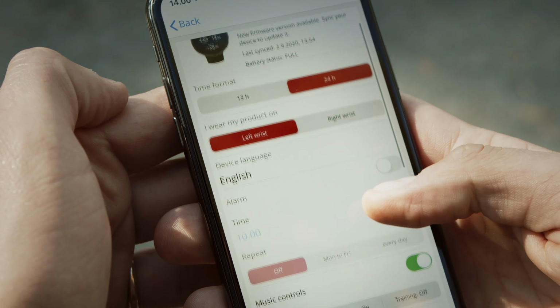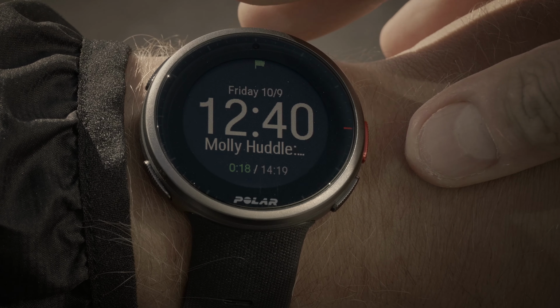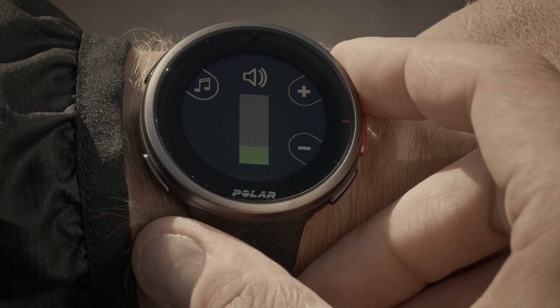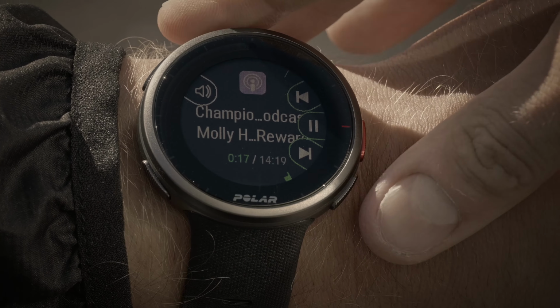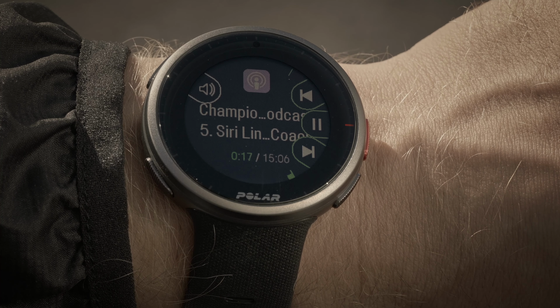When the music controls are on, you can control your phone's music player with your watch. Just open your favorite music app and choose the playlist you want to listen to. If you chose to control music from the watch face, you can access the controls from Time View. Use the up and down buttons or the touch display in Grid X Pro and V2 to navigate to the music controls watch face and press the OK button to access the music controls. Adjust the volume by pressing the light button. Switch to the previous or next song with the up down buttons and pause with the OK button.